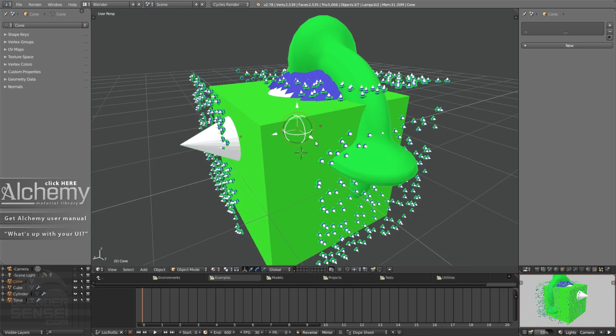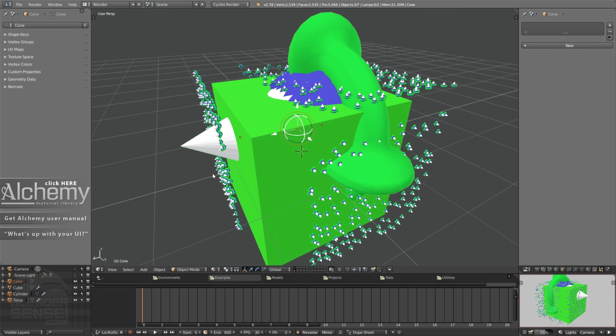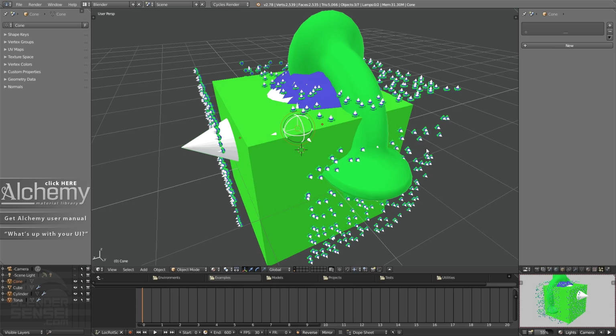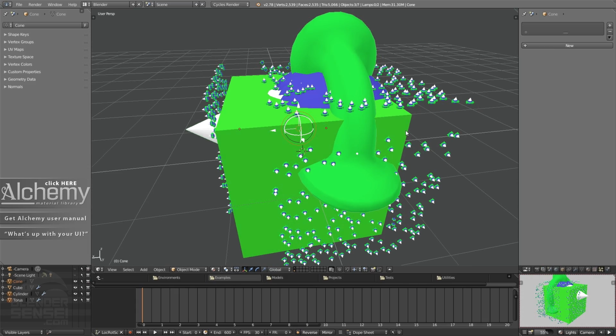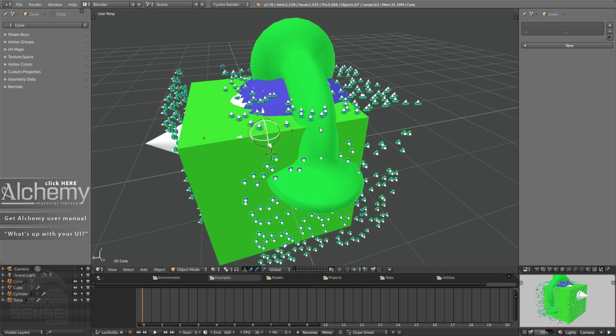And the awesome thing is once you set this thing up, it will treat whatever object you add that material to, the particle material to, the same way. So you're not going to have to do all this setup junk ever again. You just make it look nice once, figure it out, and then you've got a reusable asset whenever you want. You don't have to do all this stuff.